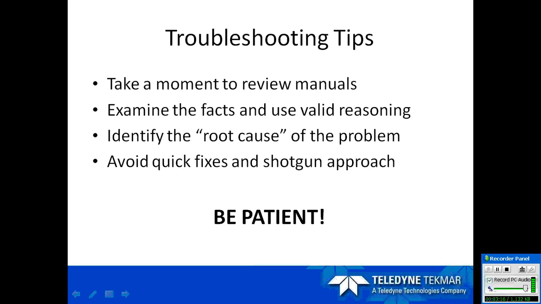If you have missing peaks, little or no response, or your internal standards are bouncing around, that will help you identify the root cause, whether it's coming from your GC mass spec, your Purge and Track system, or your auto sampler. One thing we urge you to do is avoid quick fixes, because they will hurt you in the long run and cause other problems down the road. Also avoid the shotgun approach, where you throw everything at it on the first try. We suggest you replace one thing at a time, changing one variable, and that will help you eliminate problems as you go down the troubleshooting steps.